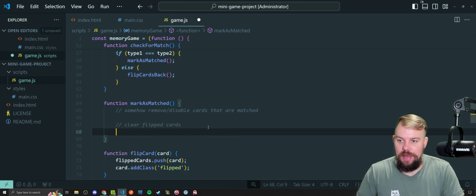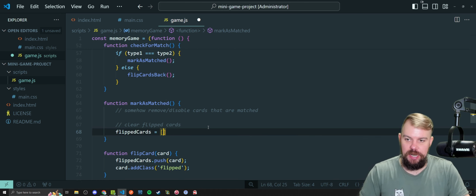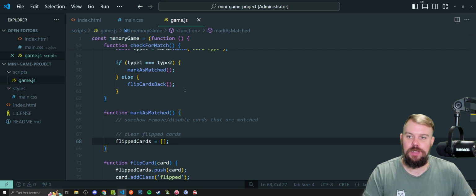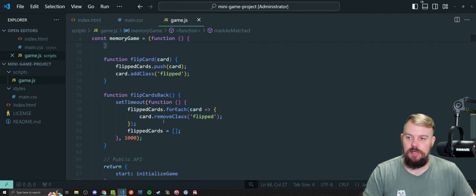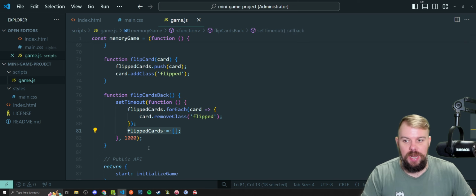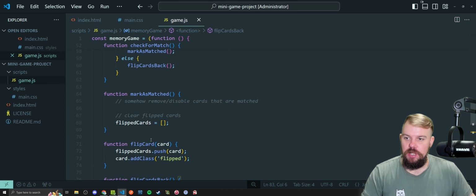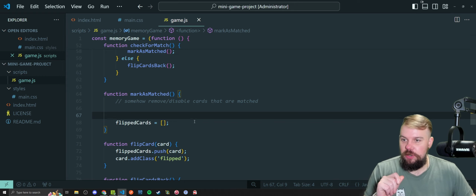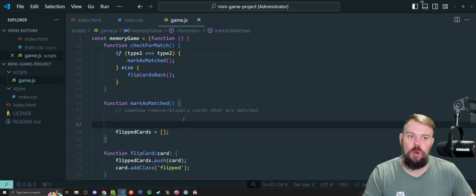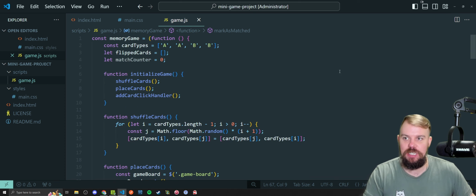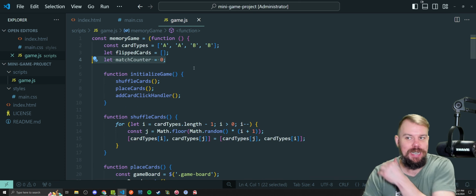Clear flipped cards is an array, so all we have to do is take flippedCards and reassign it an empty array, just like we did when we flipped them back on a no match, right? Because it removes the two elements from the array, because it's time to start getting another two cards to match together. So clearing the flipped cards is easy enough. Now, something else I need to do is count how many total matches I have on the screen, which we made a variable for in a previous video, and I said don't worry about it until later.